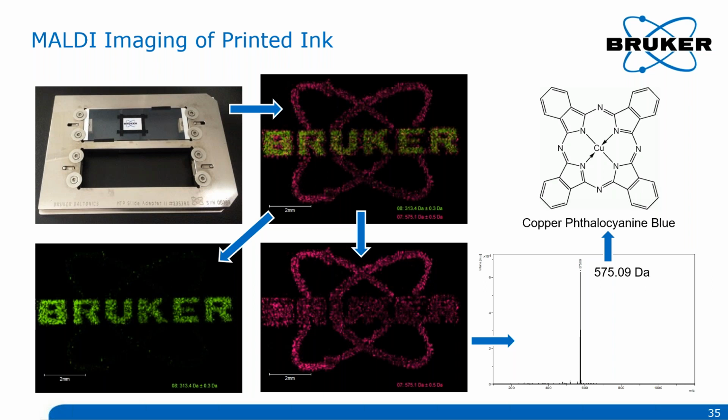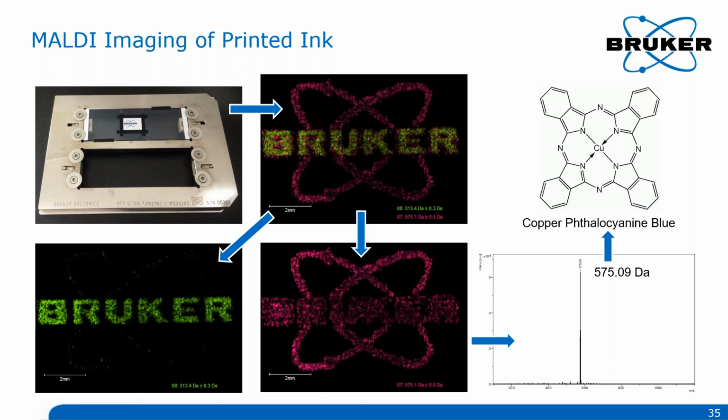We just tape the image to a MALDI plate, as you can see on the top left, and put it into the instrument. What we get out is spatial distribution of certain ion types that come from the surface, and specifically from the coloring dyes. For instance, in the middle on top, you can see the superposition of distributions for ions with masses 313 Daltons and 575 Daltons. We can look at them one by one, of course, as you can see on the bottom. And of course, for each pixel in these pictures, we can get a full high-resolution mass spectrum. In this case, the pitch between the pixels was 50 microns, but it can be made smaller.